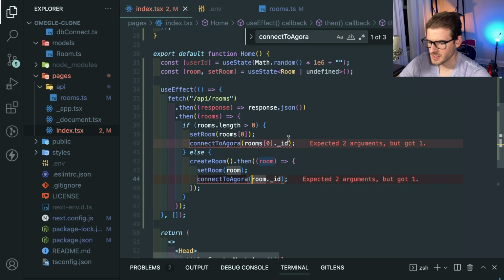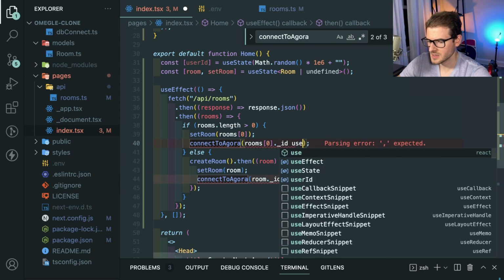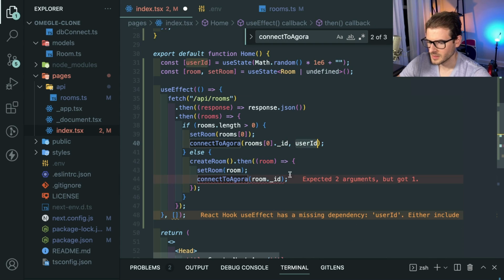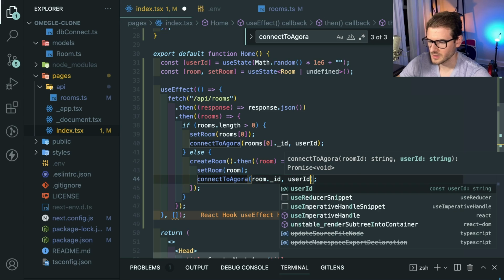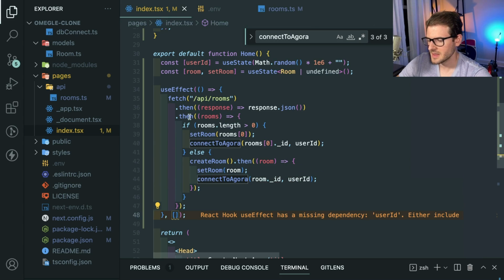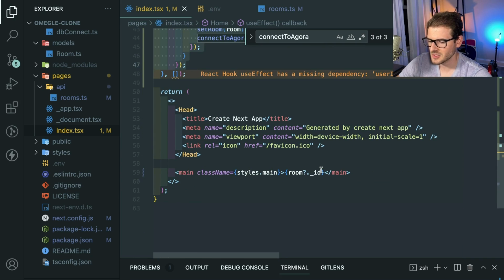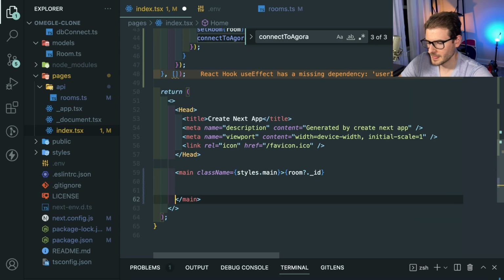And we're going to just say user ID like that, and user ID like that. And now that I think about it, most of the stuff we might not even have to use in a useEffect. Like we can make this more like, there's a button on the page. So I'll just say button join room.